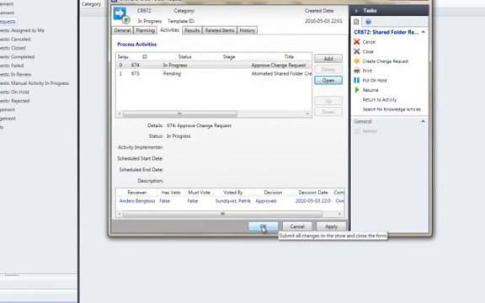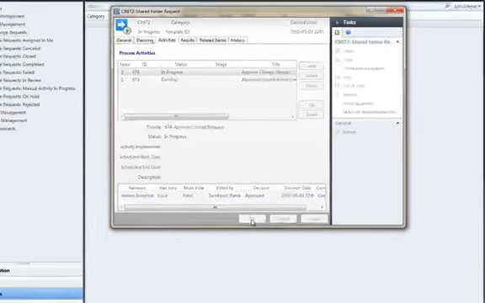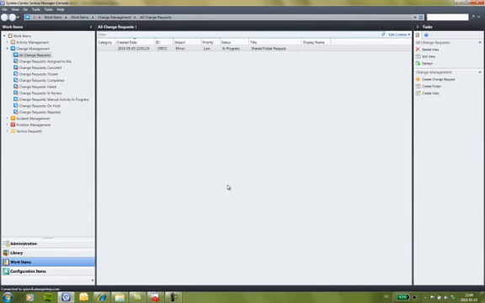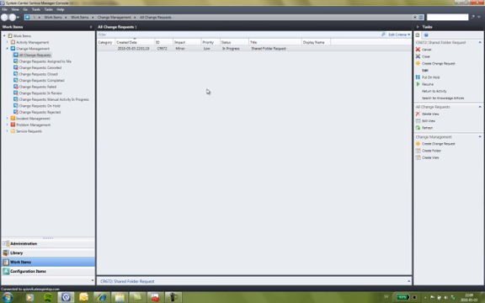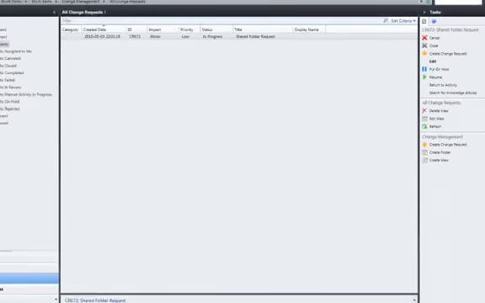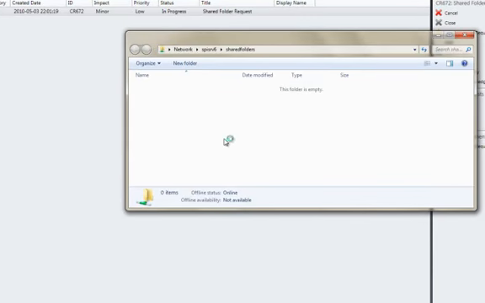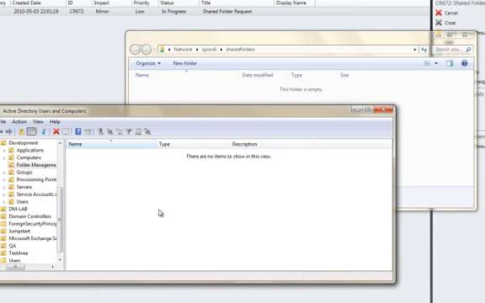Let's submit this back to Service Manager. Now what will happen is that since the review activity has been completed, the next activity will kick off, which is the automated activity. Then we should see a folder created here, and we should also see access groups created here in the DSA.